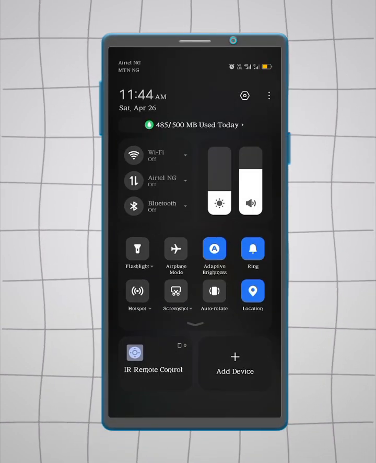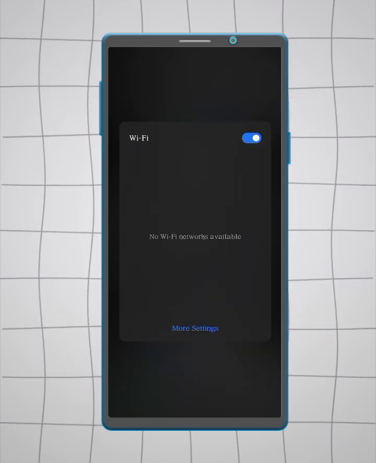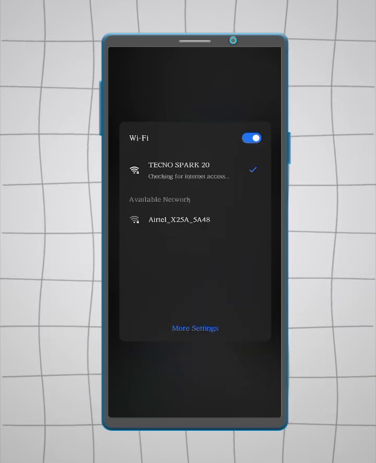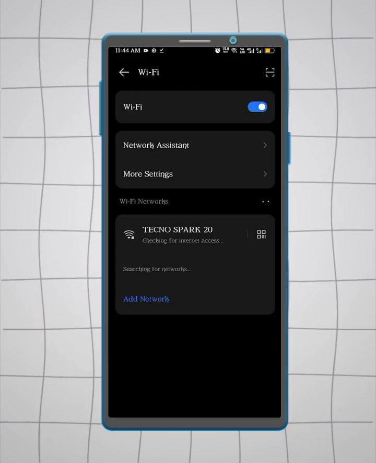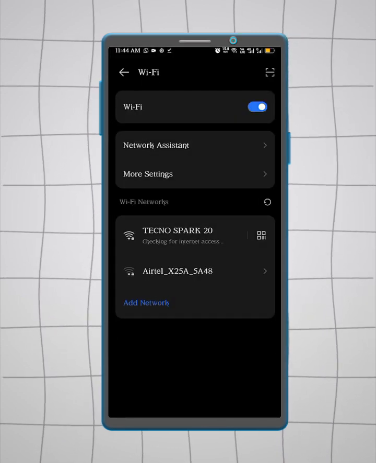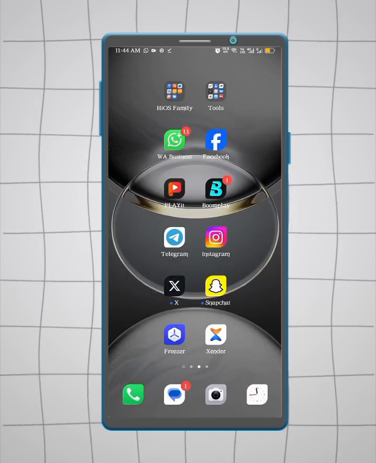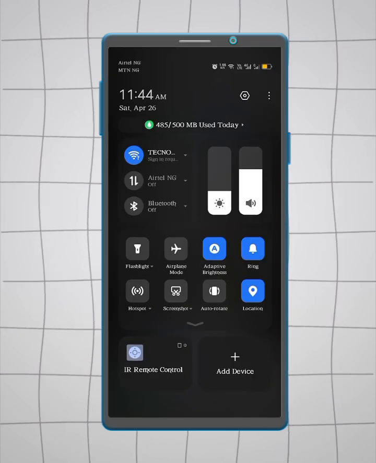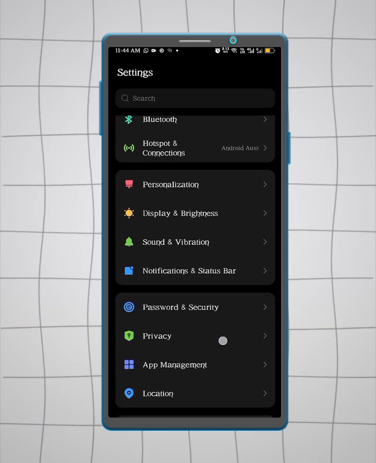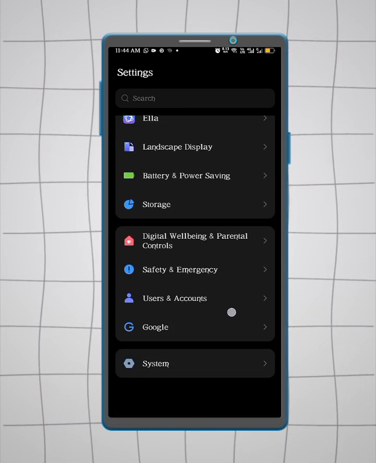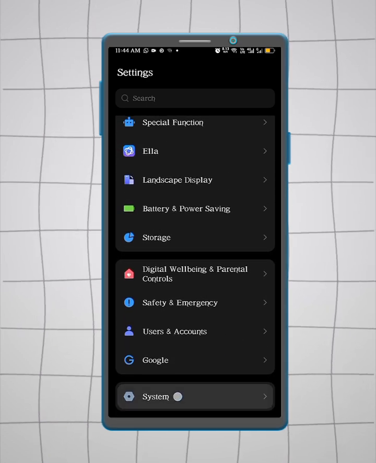So if you want to install the PSCC app on your Android 14 version phone, these are the steps to follow. You first connect to a Wi-Fi that has data. You connect to it and make sure it is successful. Then you check if it is connected so that you can enable a particular feature on your phone, which is called wireless debugging.